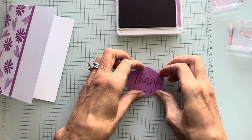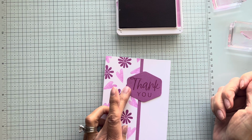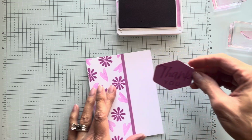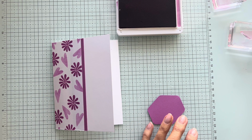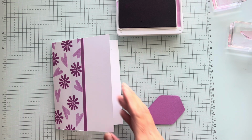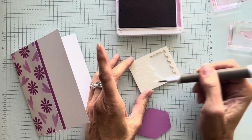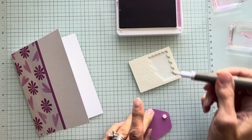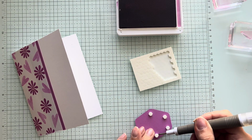This is going to go onto the card. Now, we could either just do it flat, or do you think we should add some dimensionals? Let's add some dimensionals since this is already pretty simple. And so what do I have here? Oh, I have some little ones. This looks like some leftover from a kit. This cute little smaller amount. All right, so I'm going to take a bunch of these minis.